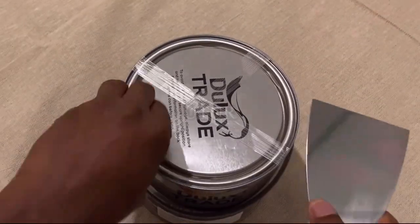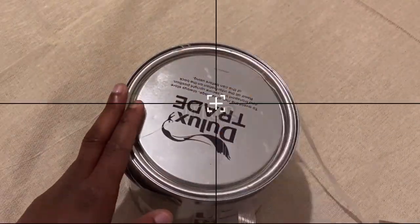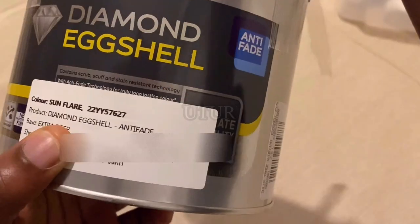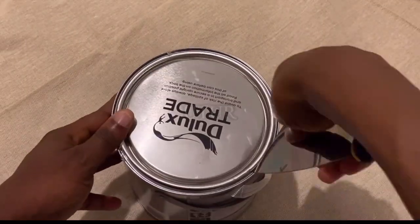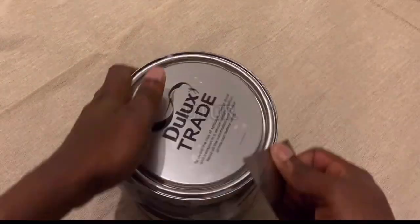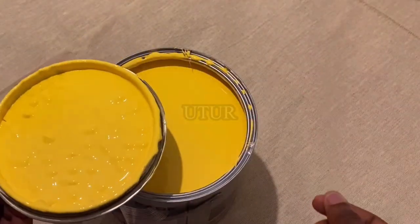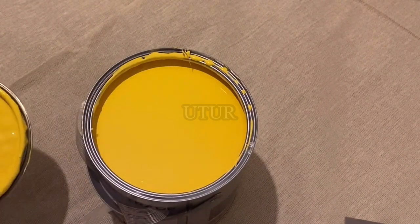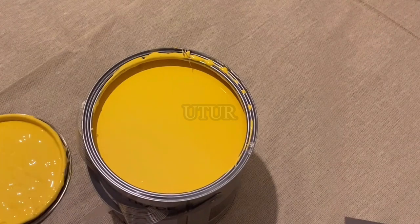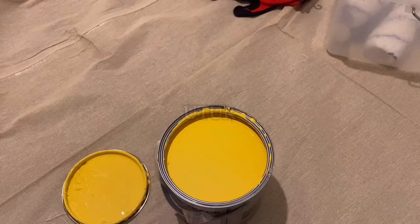Without proper mixing, the paint will not apply to the surface in the way that you want. If your paint isn't properly mixed, stir it with your mixer until it becomes a homogeneous mixture. With the aid of a non-flex scraper I will get the lid off. On visual inspection the paint looks well mixed already, but for demonstration purposes I'll show you how to mix your paint. Insert the mixer into the chuck of your drill and vary the speed to 1.